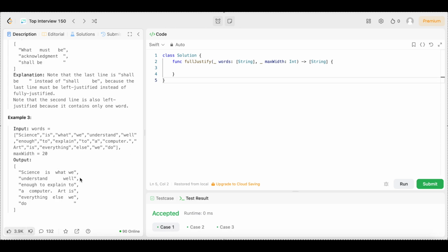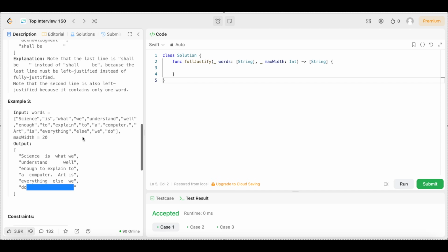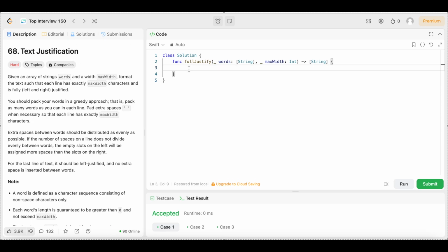If we're trying to make it fully justified, we can just add extra spaces to make up for the extra character counts that we need for each line, right? Depending on whether it's fully justified or left justified for this problem: if it's fully justified, we could put the spaces anywhere that there are already spaces in the string. And if it's left justified, we put the spaces at the end to make up for the extra character counts. So I hope that made sense to y'all, but we still are not done.